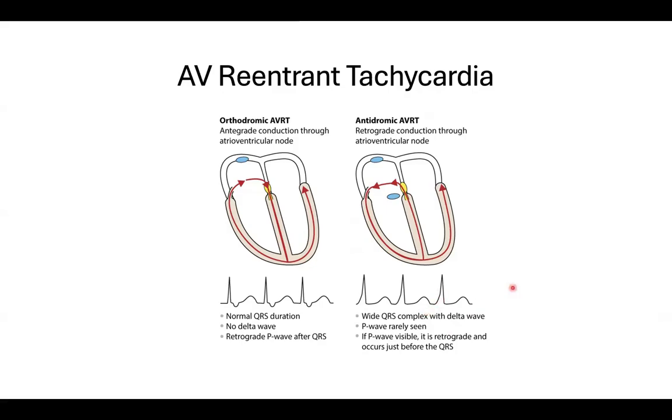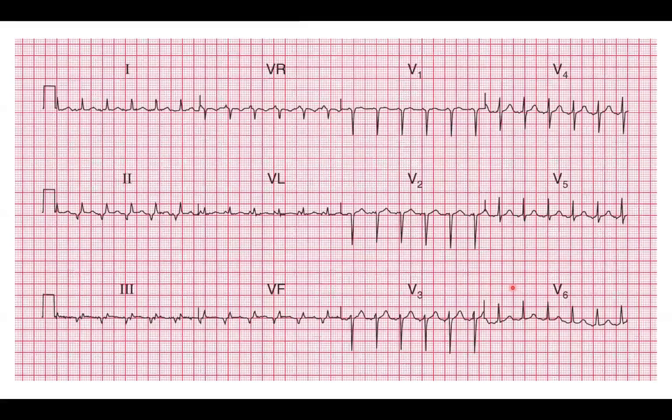And that RP interval is a little longer in AVRT versus AVNRT, because remember, in AVNRT we're shooting right back up that fast pathway. So it's right on top of the QRS. But since it's just a few milliseconds slower going back up through that bypass tract, that's why there's a little bit more space in that RP interval. Awesome. Yeah, that's a really helpful point to be thinking about. It's sort of anatomically exactly where we are.